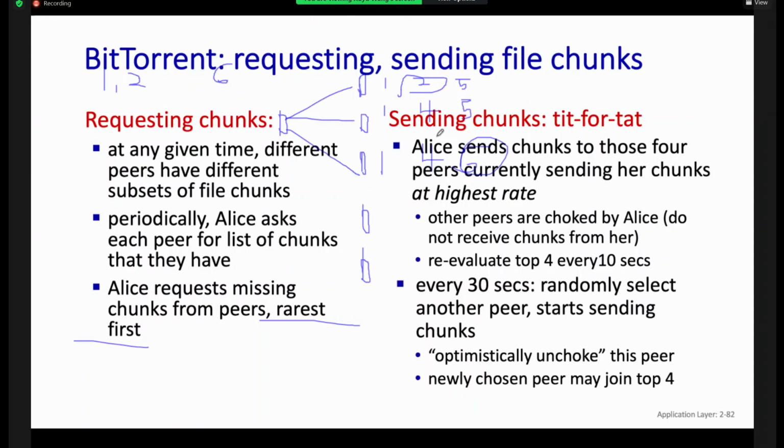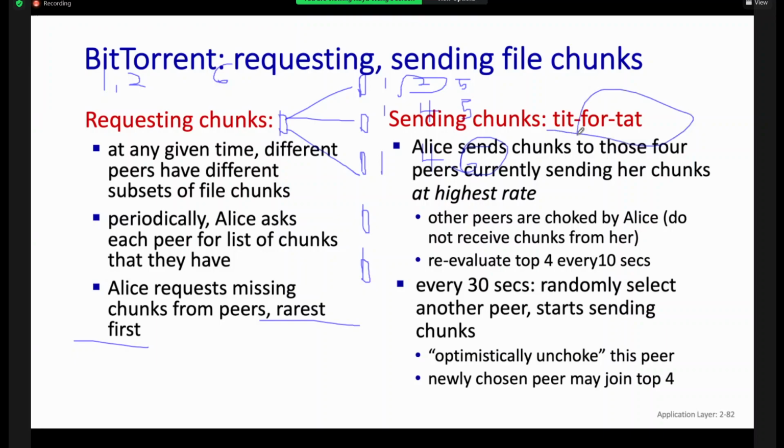That is how to request which chunks from the peers. Second, we consider how to send chunks to other peers. The solution for sending is tit for tat.